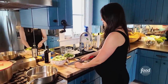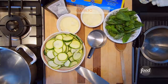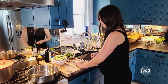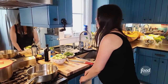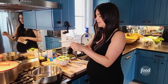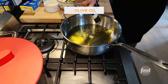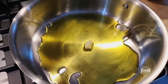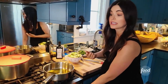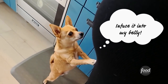I have one clove of garlic. This is not a heavy garlic dish — I'm not even going to mince it up. I'm just going to smash it a little, take the peel off, and infuse it into the olive oil. Instead of preheating my pan, I go from room temperature: I put the garlic in there and then a good amount of olive oil — really coat the bottom of your pan — and then I turn the heat on. I do this so that the garlic doesn't burn and slowly infuses into the oil.